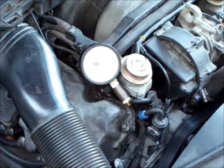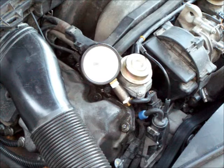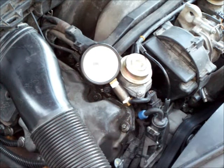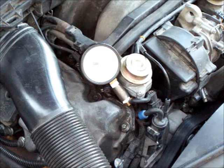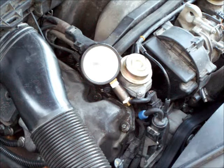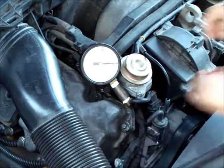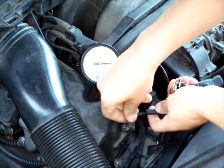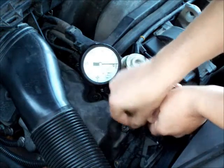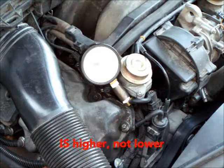It doesn't matter where you test your system — you should get the same reading everywhere. If you're not getting the same reading, then something is damaged in the system that you're isolating by disconnecting. When you test by the breather hoses, you're testing the entire system, EVAP and everything. When you isolate part of the EVAP system, you'll be able to tell if it's working properly, because if your vacuum is lower when connected to the EVAP system, that means you have a leak in your EVAP system somewhere.